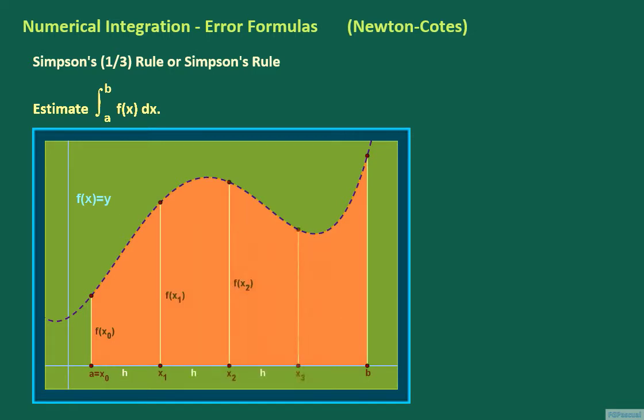Simpson's rule requires that the number of subintervals be even. We are using n equals 4 subintervals for the illustration, so that b equals x sub 4. On the graph of f, we take 3 consecutive points at a time and fit a Lagrange polynomial through the 3 points. Because we are fitting a Lagrange polynomial through 3 points, the degree of this polynomial will be at most 2, so the Lagrange polynomial will be either linear or quadratic.